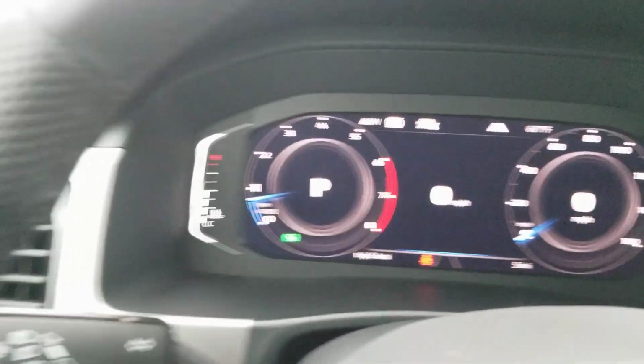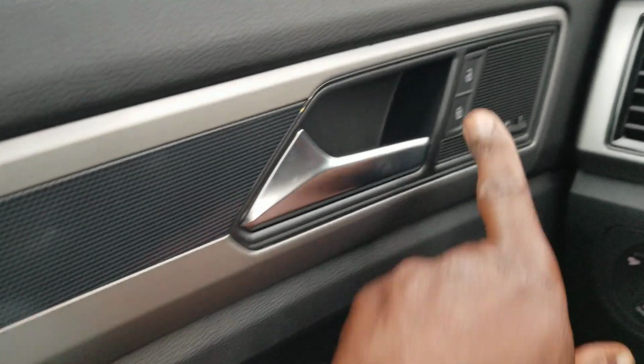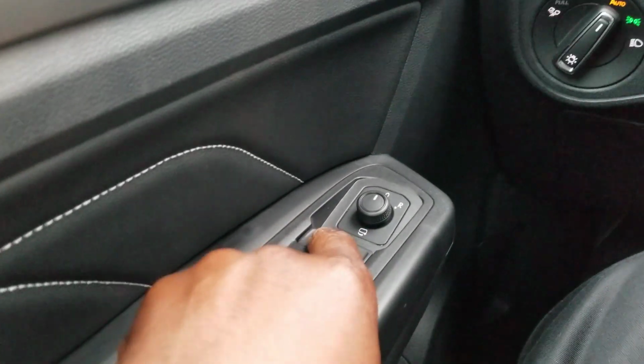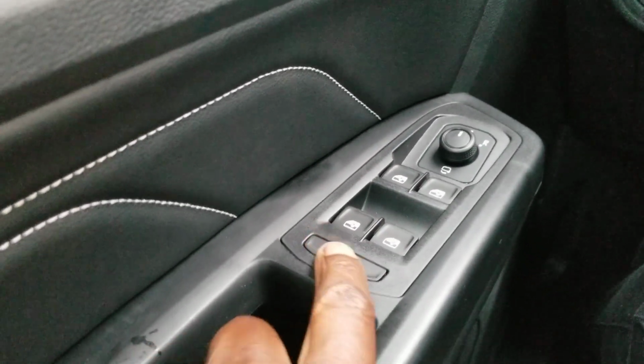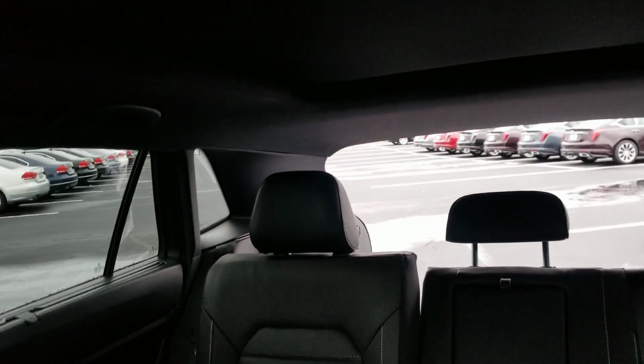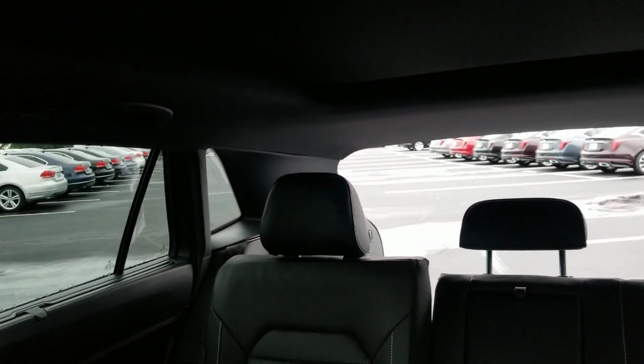You have Volkswagen's digital cockpit, Fender premium audio with power door locks, power folding mirrors, heated mirrors, power mirrors, 1 touch up, 1 touch down, also a window lock right there. Got premium stitching in the insets of the doors. Power liftgate right here. So by lifting up on that, there's a look at the power liftgate. Lift up and hold it, and it also closes it.